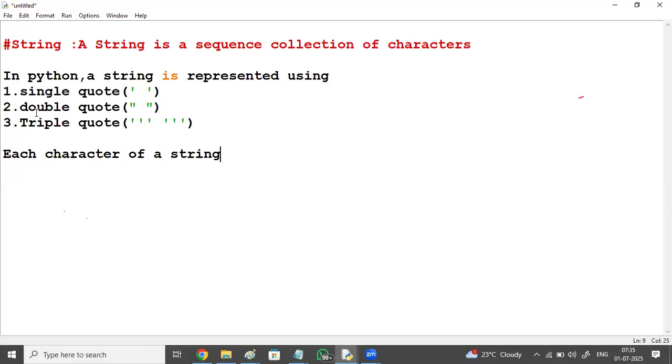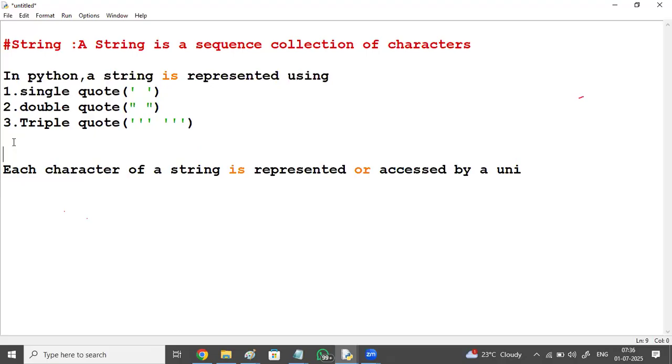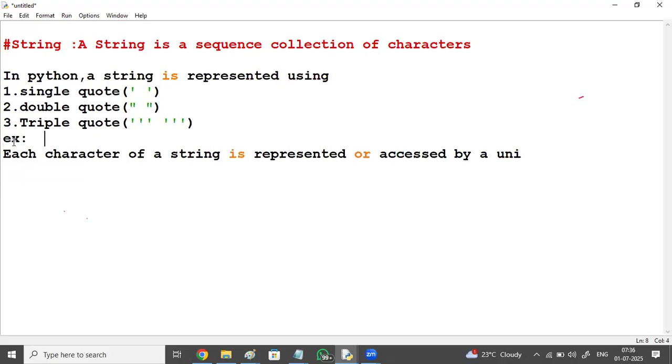Each character of a string is represented or accessed by a unique index. Example of a string: x equal to Hyderabad.